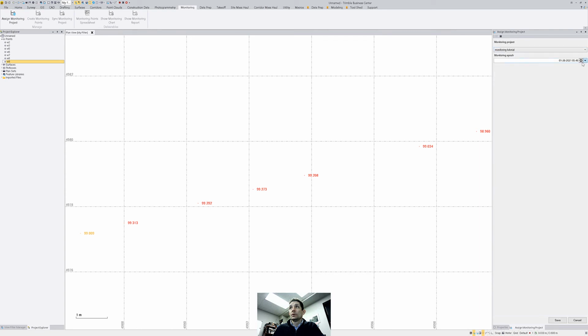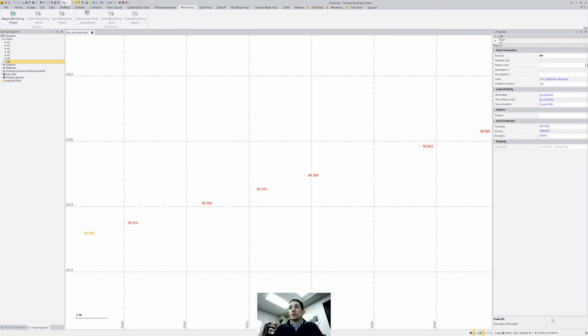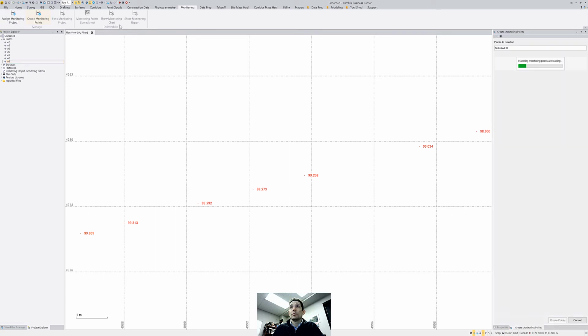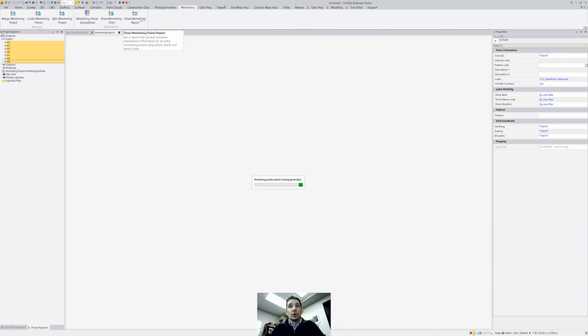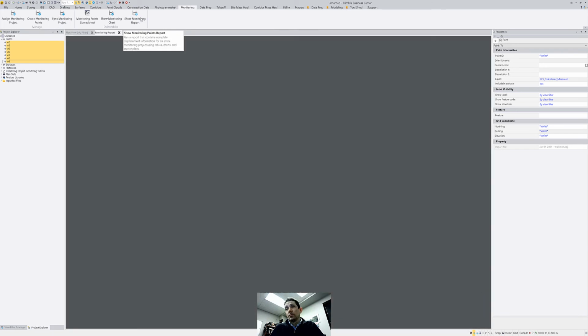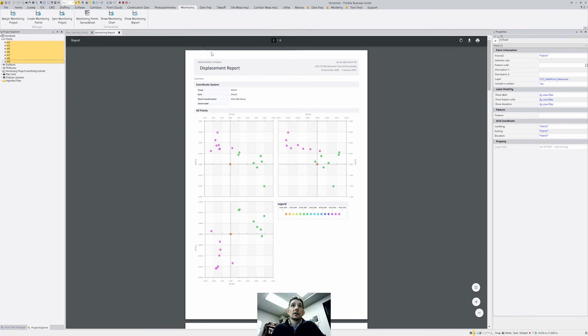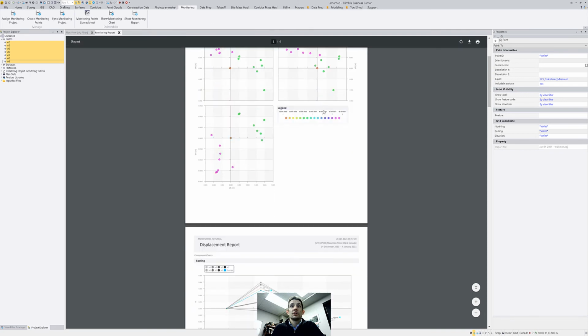So again, assign project, I'm going to go to monitoring tutorial, January 4th was the next one, hit save, create points. It's going to find, select 7 points, so for some reason they couldn't see point 1, and that's common on construction, so I sync it. And once it's synced I can generate that report, which is going to give me more information.